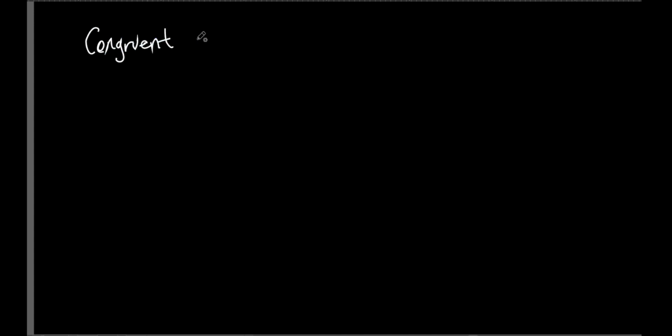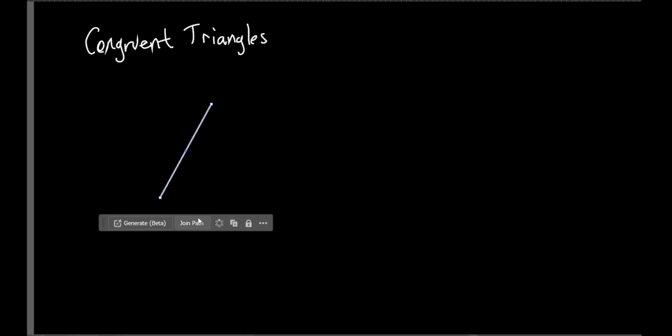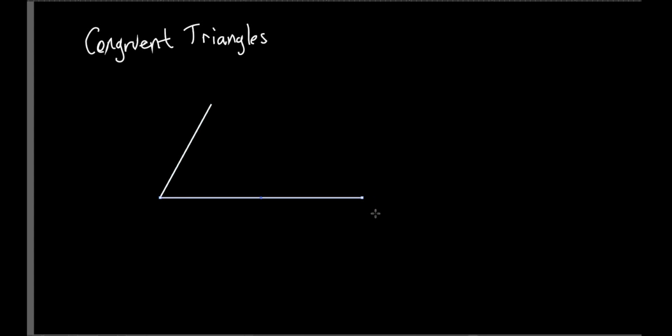Congruent triangles. And there's a lot to learn about congruent triangles. In fact, the rest of this chapter is basically about congruent triangles. Maybe the last section, I wouldn't consider congruent triangles, but everything up to the very last section of this chapter would be. So let's make a triangle. I'll just make some random triangle. But what I'm going to do is copy and paste it so that I have what? Congruent triangles. Very good. You get the idea.